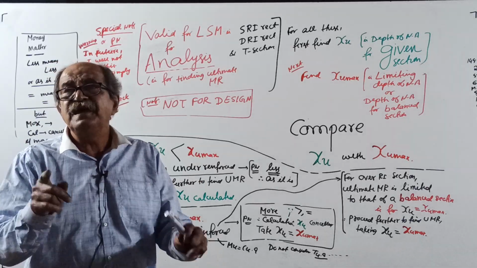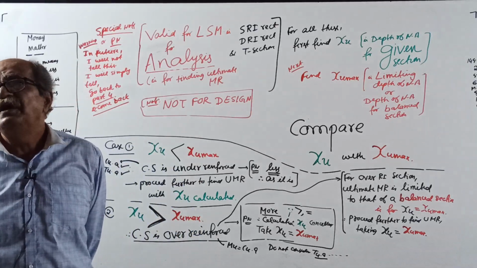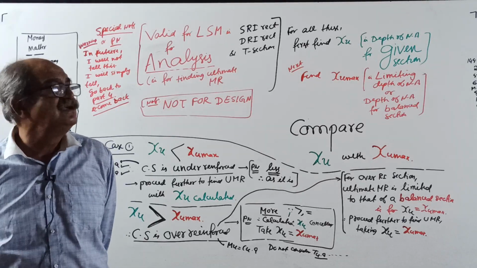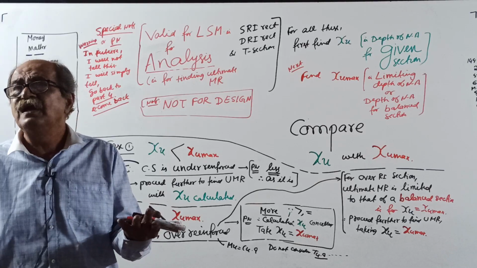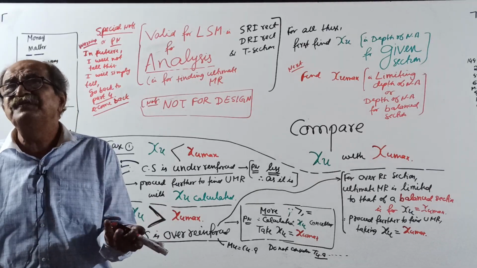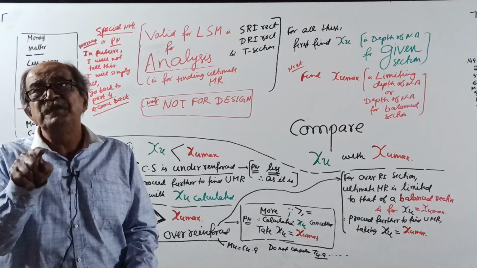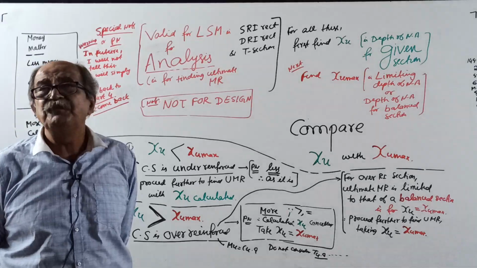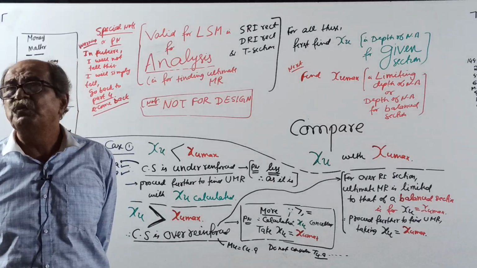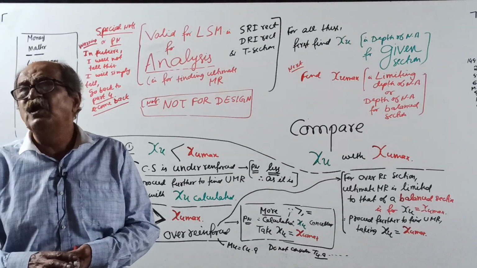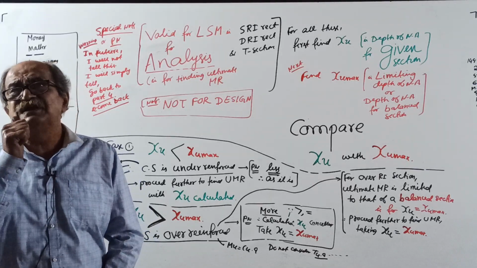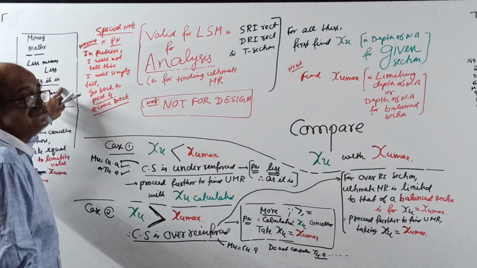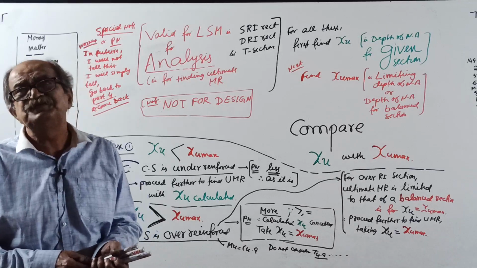Case 1: you have 800 rupees. Tell me how much you can spend. Student will say, sir, 800. Why not 1,000? Sir, only 800 is there. Yes, if less, then less as it is. If someone puts a limitation on you, saying do not spend more than 1,000, then if you have 800 rupees, spend 800 only. How can you spend 1,000? So less means less only. Suppose you have 1,000, yes, you can spend 1,000.